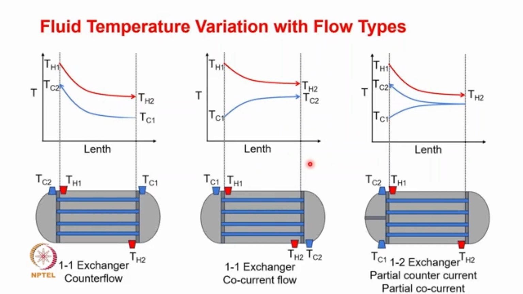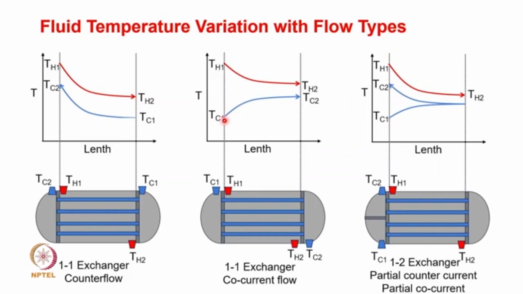Now what we can see here is the co-current flow, which essentially means that both the fluids are flowing in the same direction. Look at how Th1 flows here. Th1 comes inside and exits, and Tc1 passes through the tube in the same direction and exits through here with the temperature Tc2. And these plots are between the length of the heat exchanger and the temperature.